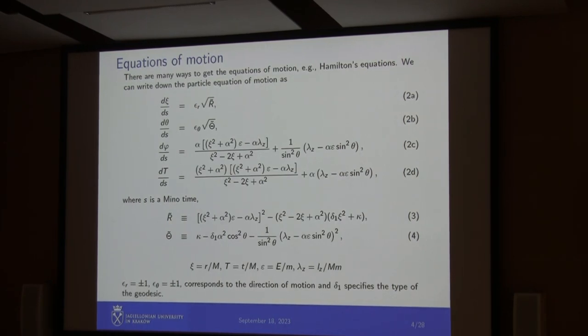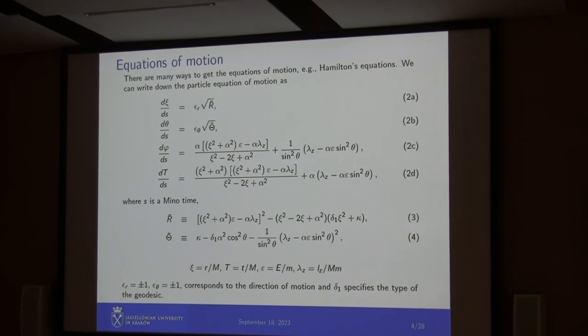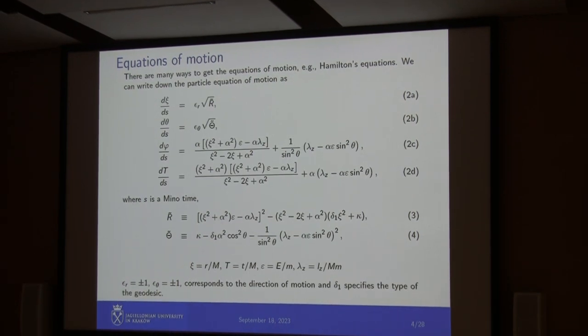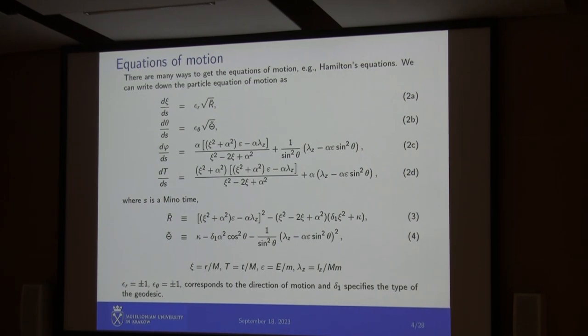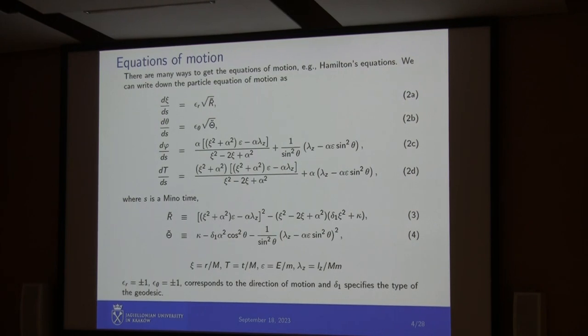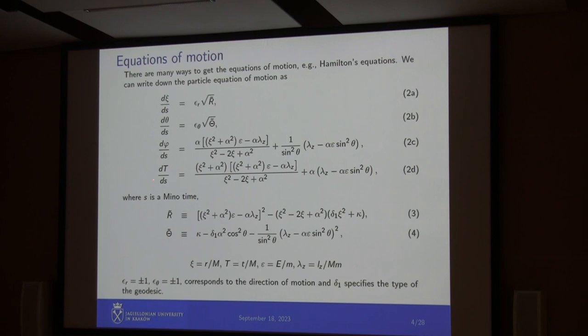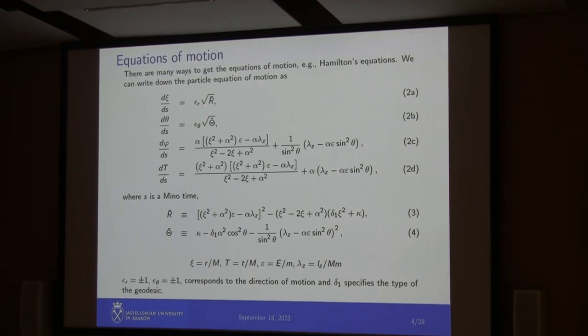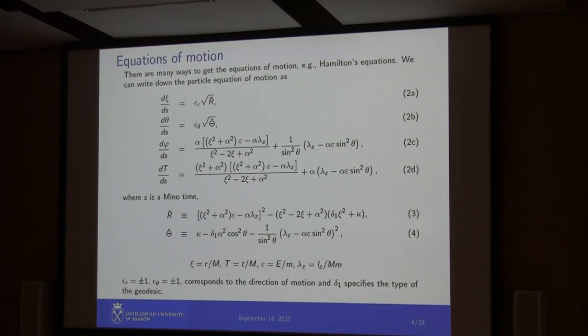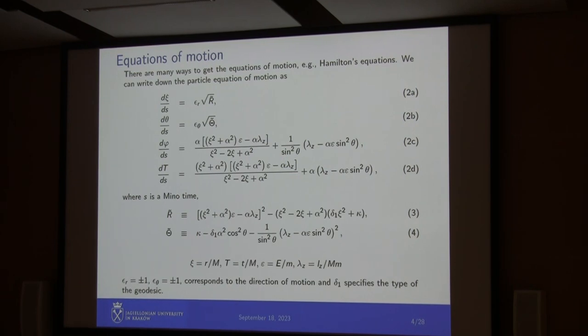Okay, and if you do the same in the Kerr-Schild coordinates, then the first two equations will be the same, and they are invariant under this change of coordinates, which is quite nice. And you will have additional terms in these two equations, which you have to solve. It's good to see that if you solve these two equations, then you can solve the other two equations as well, because these equations are just functions of these two. And this is basically what we want to do. So at first we'll focus on solving these two equations, and then by using this solution, we will put them in here and integrate all of them.